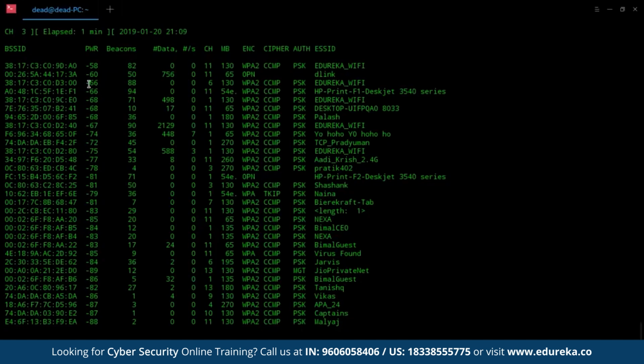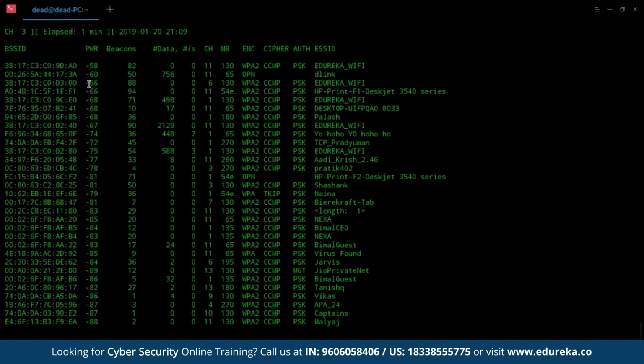So as we intend to stay ethical, what we are going to do out here is capture whatever we find in our office for only educational purposes. But when we are doing the actual cracking step, that is the last step of this whole procedure, I'll be running it on a file that I had generated at home, as I just said, because I have permissions to do whatever I want with my own Wi-Fi and passwords.